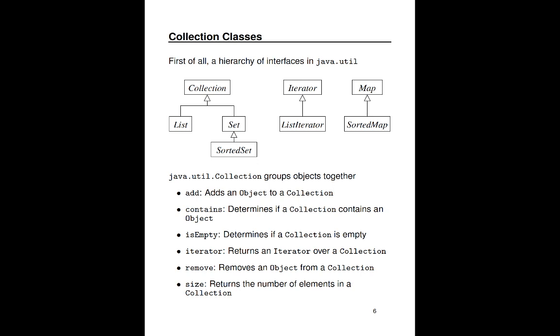When you look at the contents of the Java util package, you'll see there's a lot of classes, a lot of interfaces. And where I like to start is with this set of interfaces for representing collections. There is a hierarchy of interfaces rooted at collection, with sub-interfaces like list and set, and then a sub-interface of set called sorted set. Each one of these provides a little bit more functionality, and we'll be looking at them shortly.